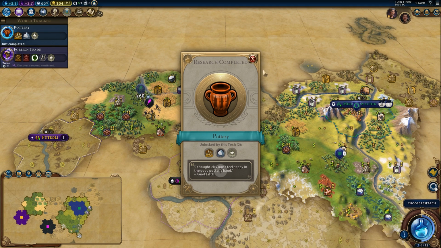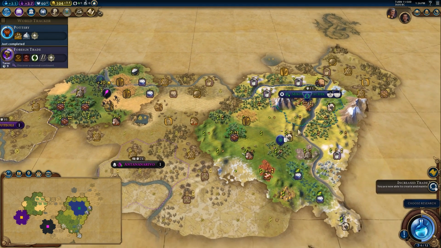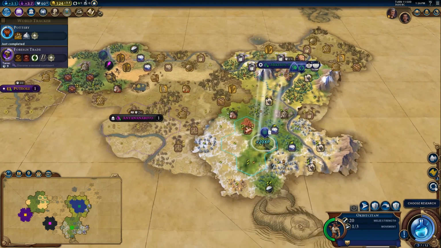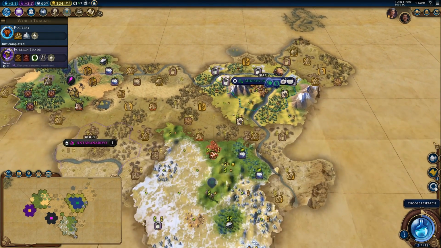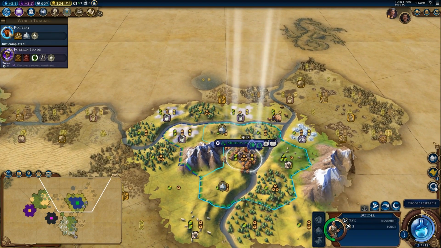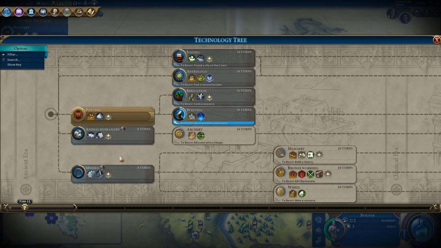Let's grab this. 60 faith. Ooh. And a free builder. And another goody hut. Very, very nice. So we finished pottery. We don't actually have any tile unlocks. I'm going to go for mining first.